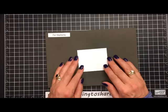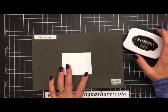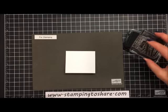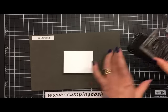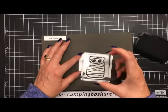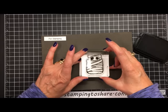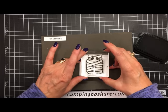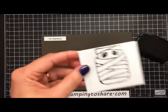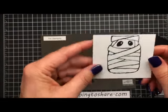This is a photopolymer stamp set and we're going to use our Tuxedo Black Memento ink. I've got the jar stamp right here and I'm just going to ink it up, then stamp it so that the top of the jar is almost at the very top of the fold line. Give that a good press and you can see how the top of the jar sits almost at the top.